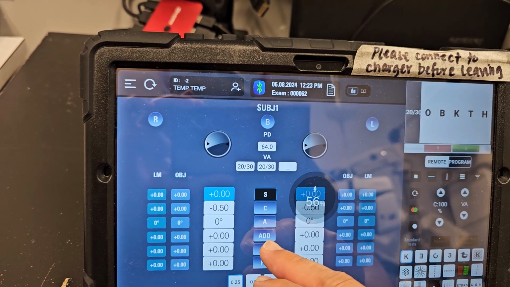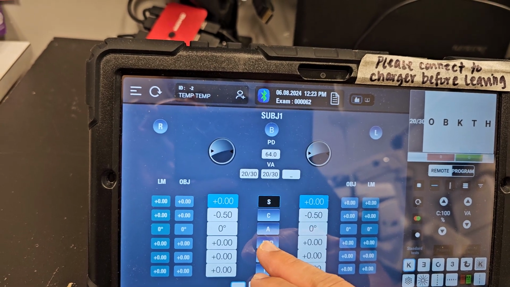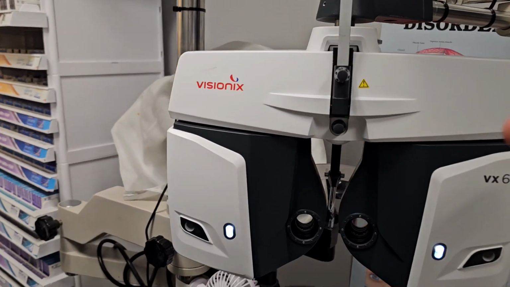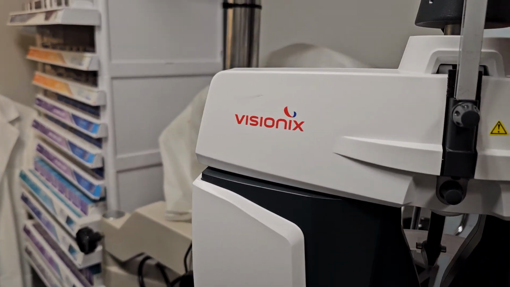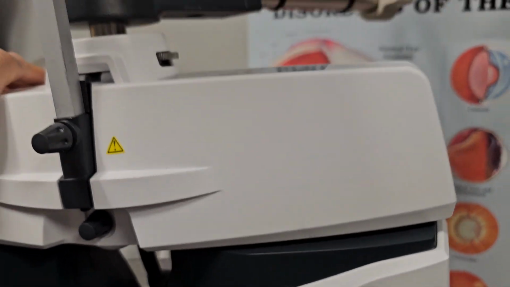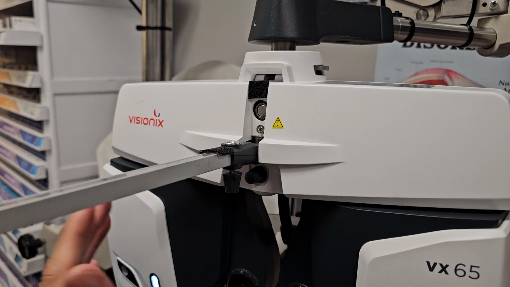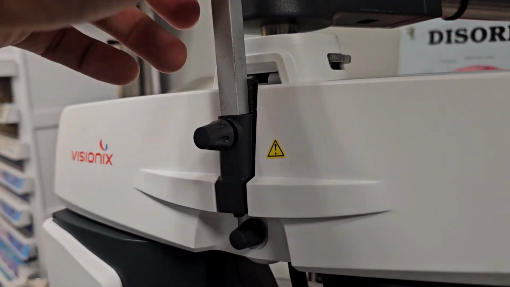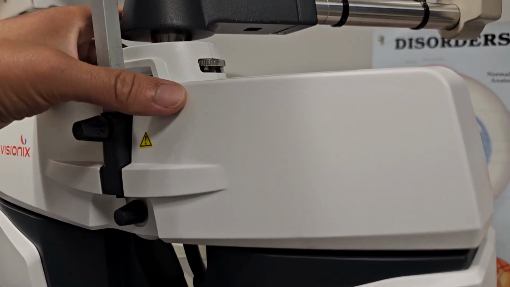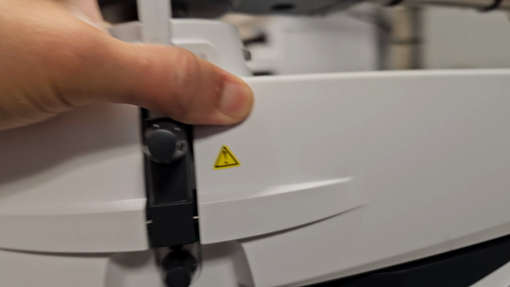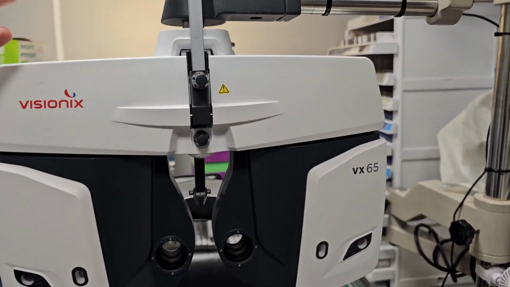And then when you're done with that, you can click on the add to refine the add with the rod. Now this rod is held together by magnet, so if you shake it a little bit, it actually comes down. When I move the machine, the phoropter, I actually put my hand over here to prevent it from falling.